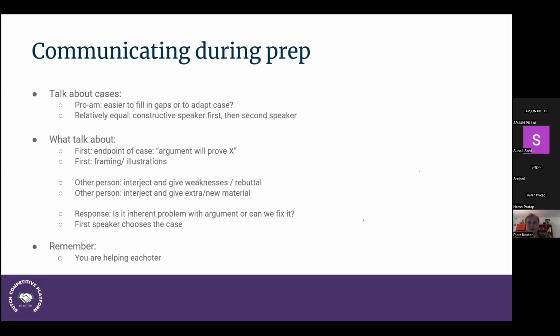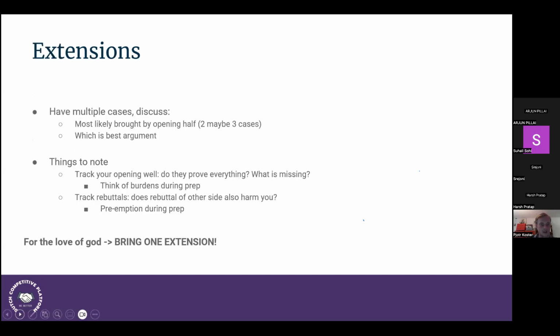So I'm already noticing that it's been more than an hour, so I'm just going to go quickly over the other slides that we have. I feel like a lot of it has already been discussed during either the examples or previous slides, so I will just go over it. So extensions, I will do this relatively quickly. I can just do this in like 2 minutes.